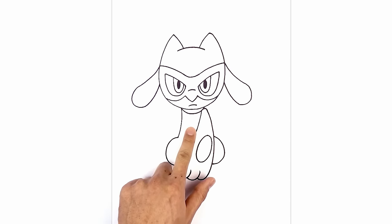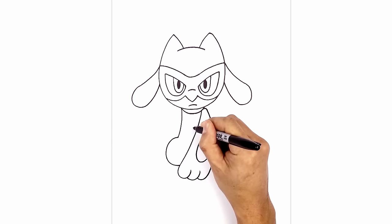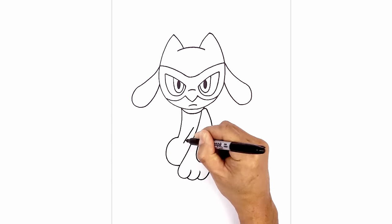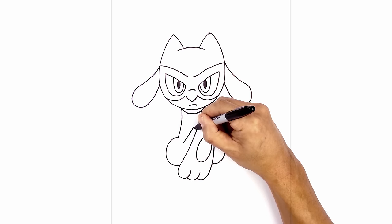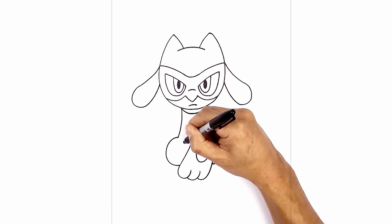Let's add that detail in the body here. So in the center, I'm gonna draw a point. From this point, I'm gonna angle down and out towards the left. From that top, we're gonna come down in behind the arm. Now from this point, I just wanna angle up towards the side of the body.